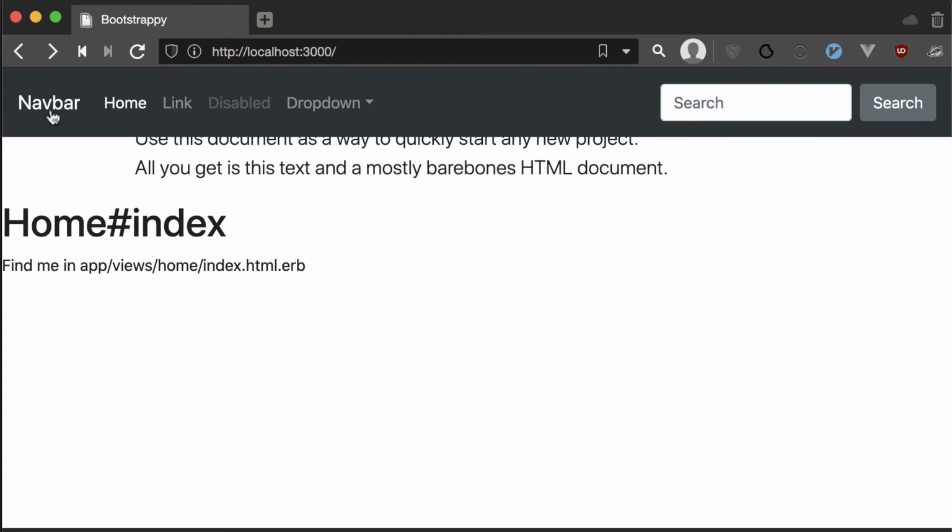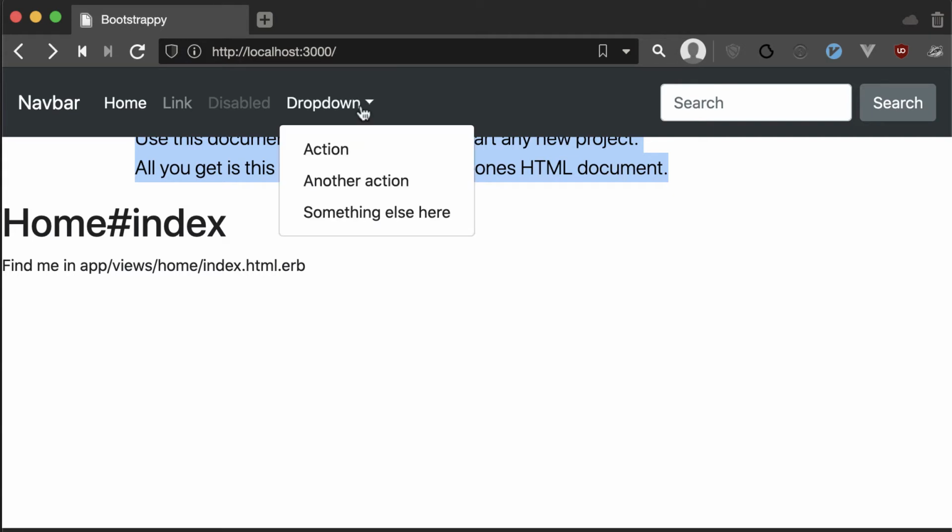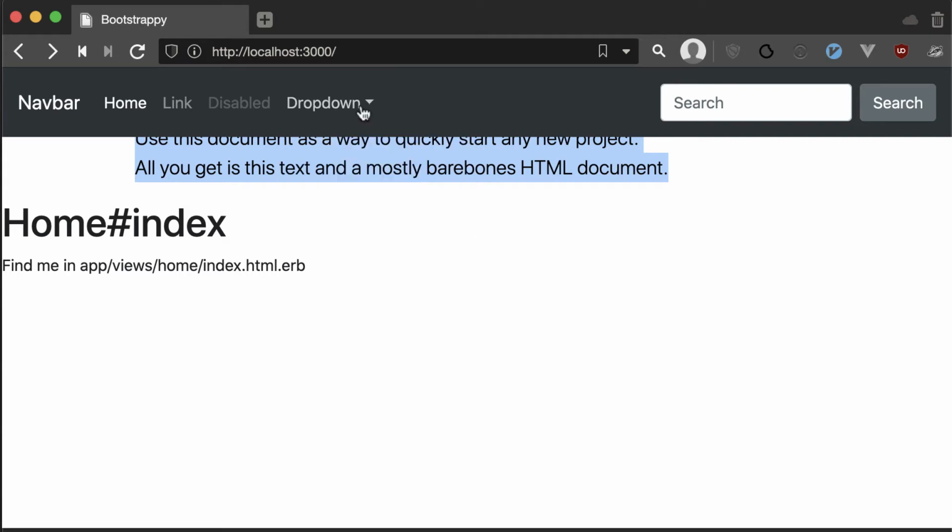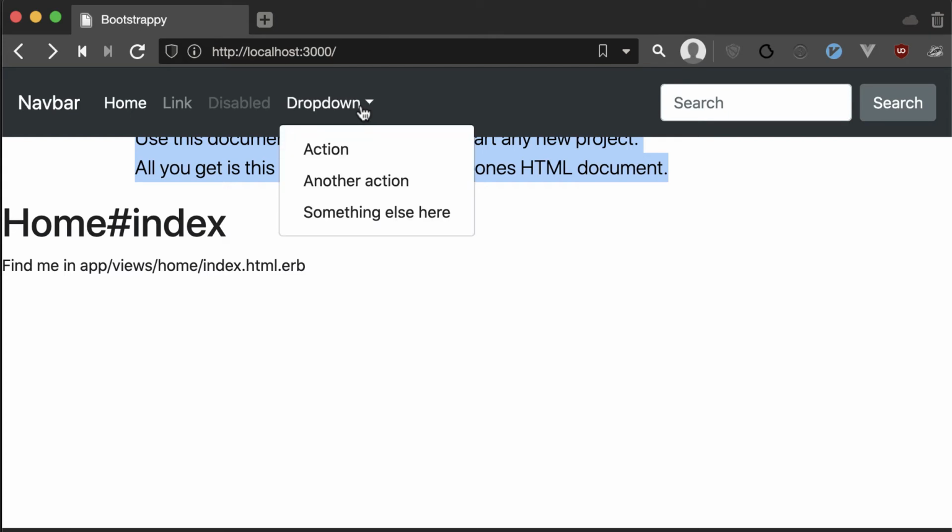And now you can see I have my navigation bar up here, and this is my home template. In this video, I haven't changed it like I've done in the setup video. You can see that this paragraph tag right here is kind of getting hidden underneath the navigation bar. That's okay, we're going to fix it, but to test that our JavaScript works, let's see if this drop-down menu works. And it does, so now we know that our JavaScript is working.